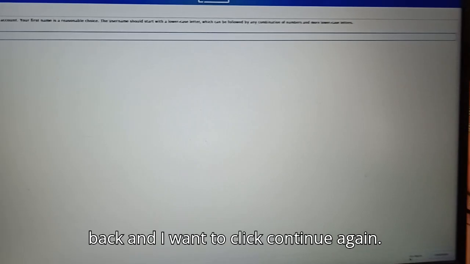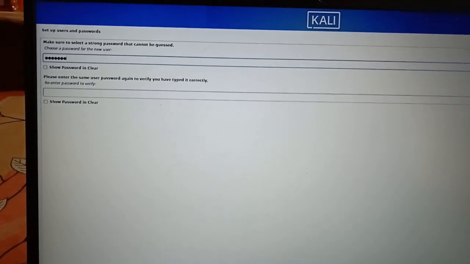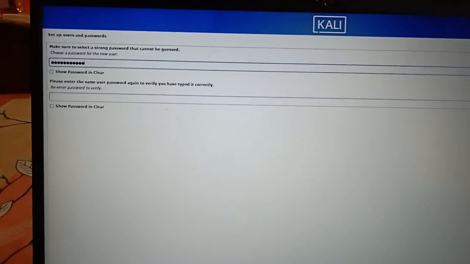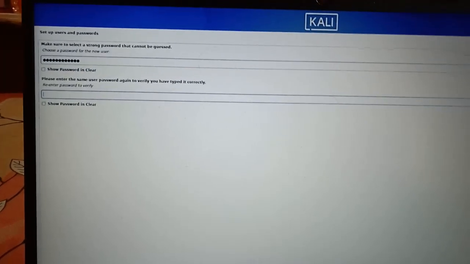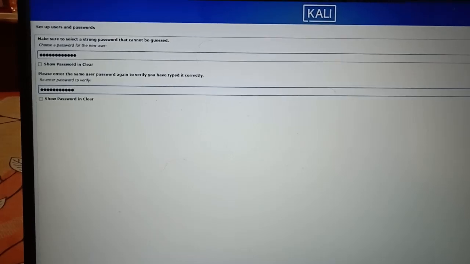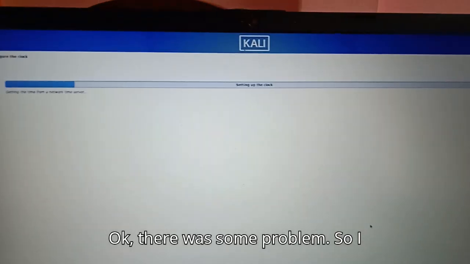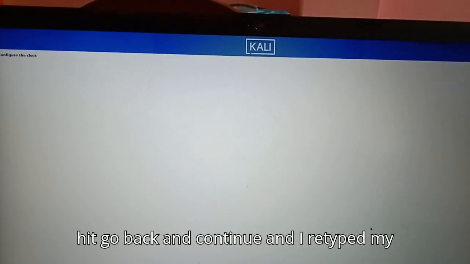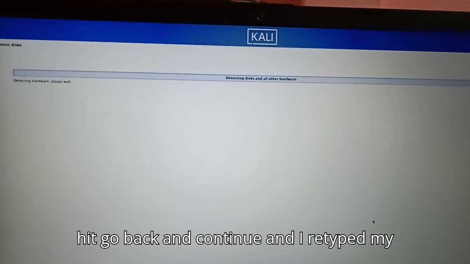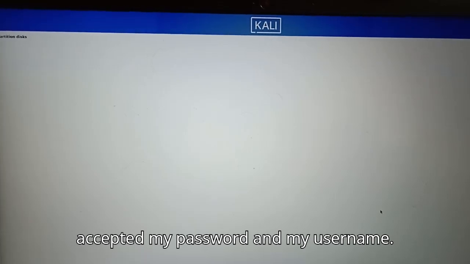I'm going to go back and click continue again. Okay, there was some problem, so I hit go back and continue, and I retyped my password, and it has accepted my password and my username.